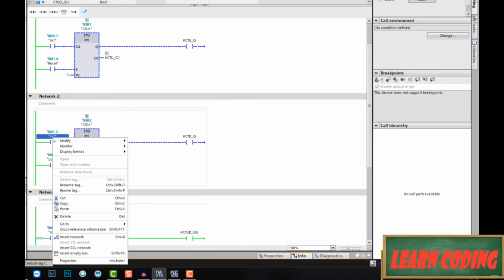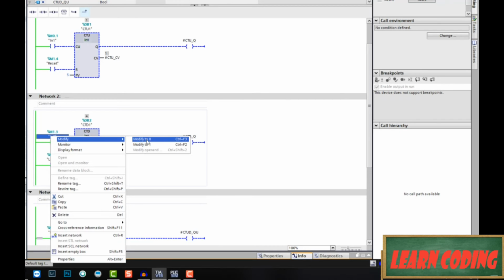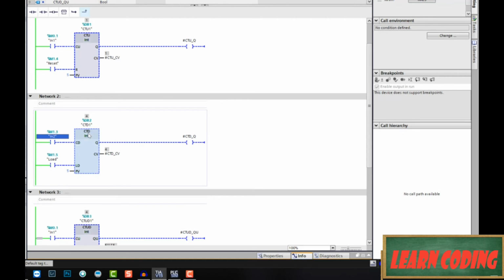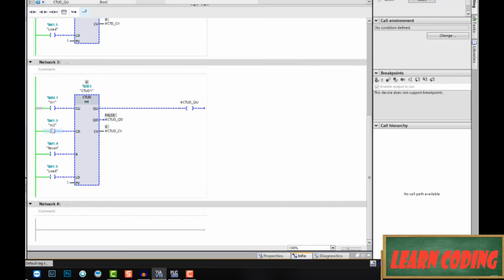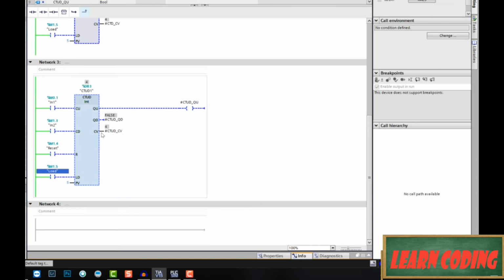Now, when I try to count down, now it's counting down. Now it went from 5 to 4. Okay, so that's what we want to happen. But remember, we had to essentially initialize this counter first by loading it. And when we come over here, because we loaded it, we're using the same variable, the same tag load there and here. So we also loaded this one up to 5 and brought it down to 4 as well. So we've got an idea now. This can count up, this can count down. We know what load does.